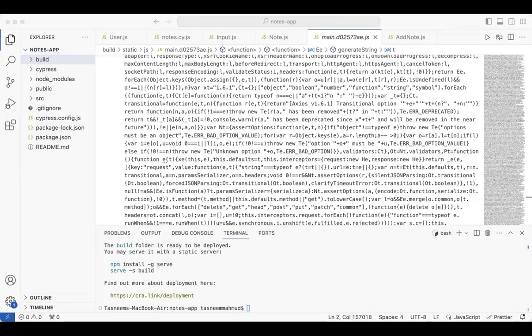Because when you upload it to the server, in most cases, those extra bits of code or extra files might take up unnecessary space in your hosting. So it's important to have the production build ready and in your hosting or where you want to run your website.